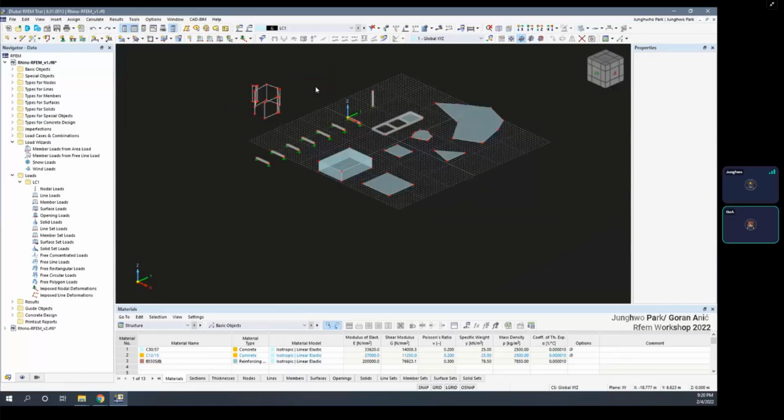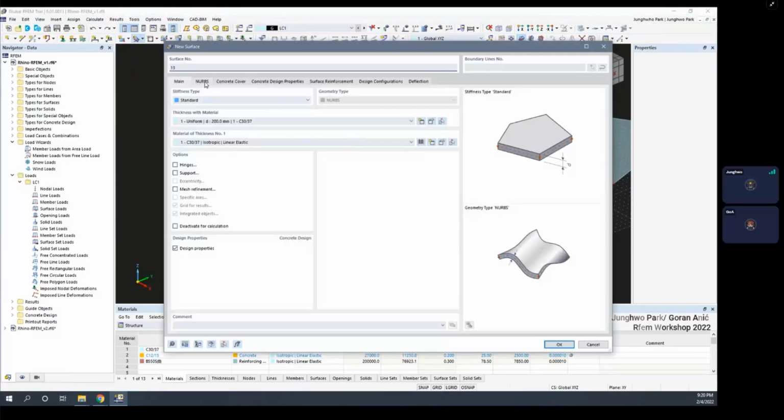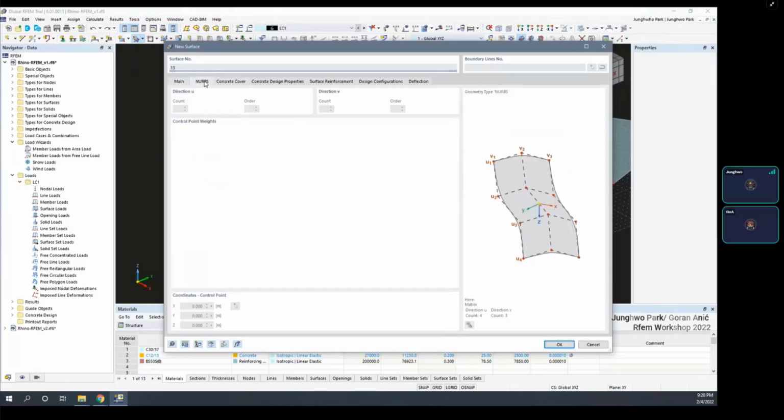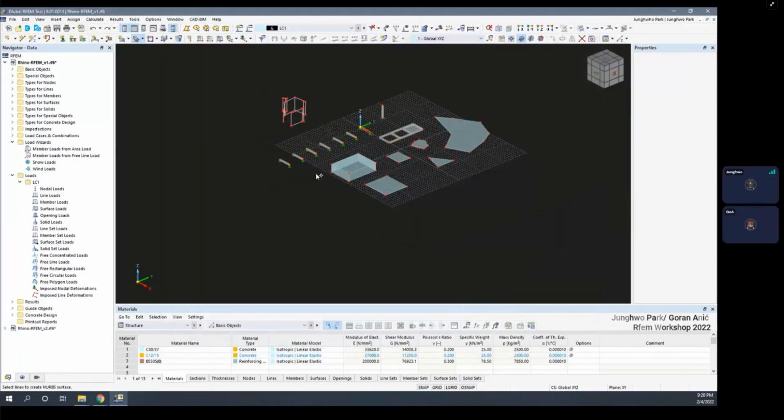So that's some possibilities for surface creating. There is also a possibility to create a NURBS, wave pipe, so we can probably try to create something uniform. Okay, let's just try to make it.